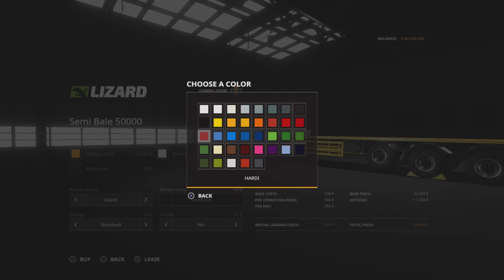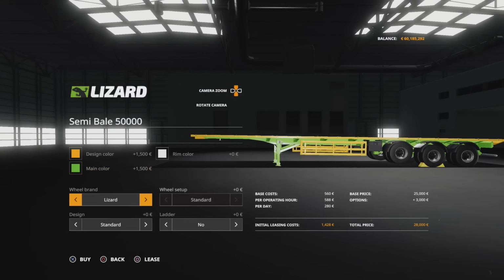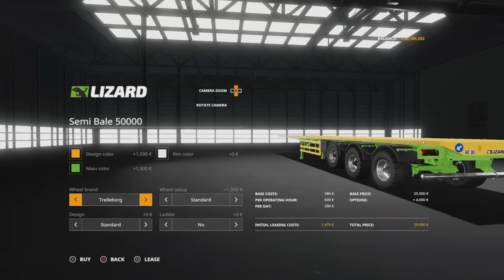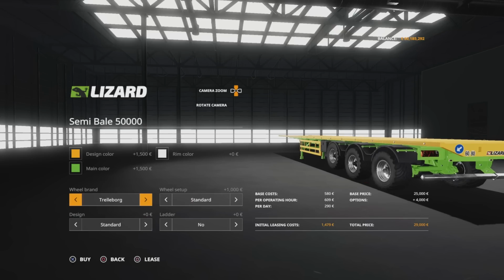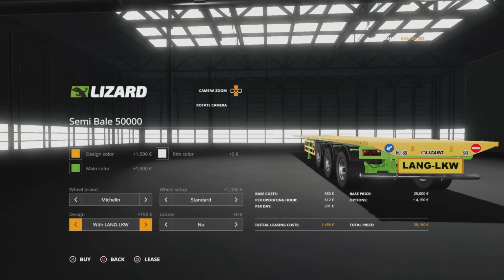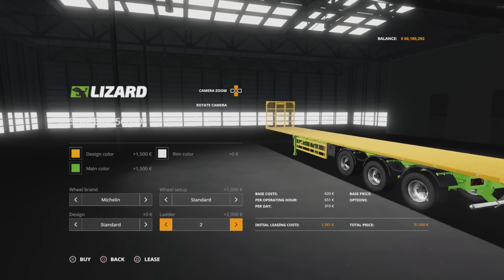Let's go for something that stands out. In contrast, there we go. So underneath, we can do the chassis. We can have wheel brand Lizard, Trelleborg, Michelin, and back. Under Trelleborg, we've got standard or wides. Under Michelin, standard or wides. Design standard, you can have the Lang LKW, Convoy Exceptionnel, or the oversized load on there. And then you can have ladder no, 1 or 2.